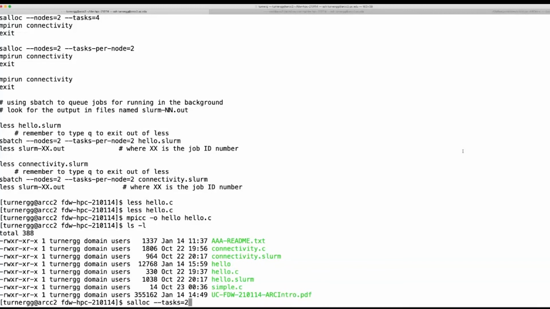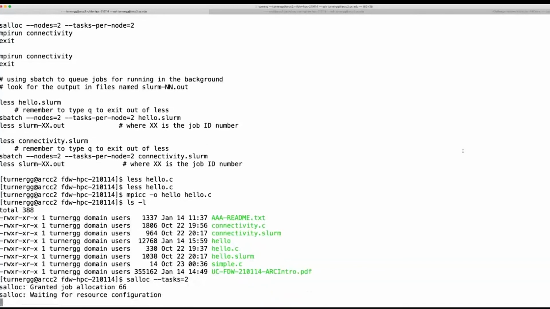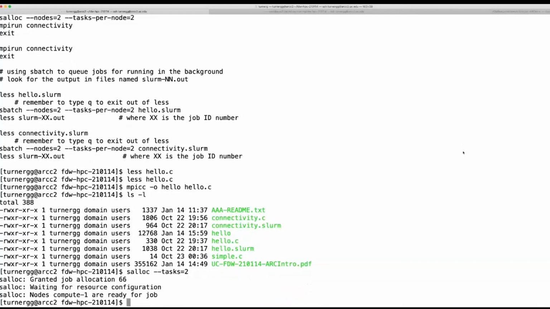I hit return, and the scheduler is going out there trying to find what I have asked for, and it has found it, and it says that I'm ready to run. So we use the mpicc command to compile. We're going to use the mpirun command to run that program we just compiled.